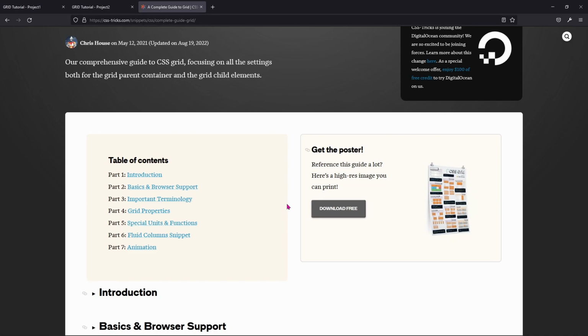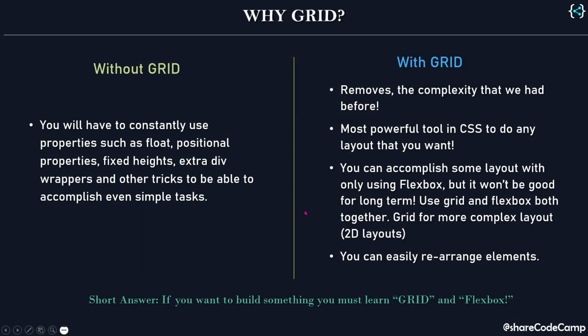So let's get started. First of all, why CSS Grid? If we don't use CSS Grid, we will have a really hard time accomplishing even simple tasks. But with CSS Grid, things become easy, complexity is removed, and we have powerful tools to build almost anything that we imagine.